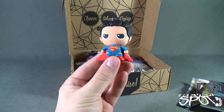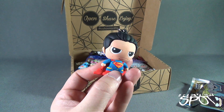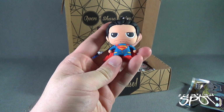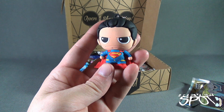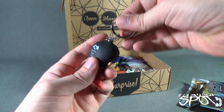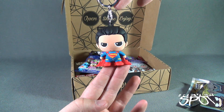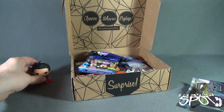And inside we have Superman, the Man of Steel. I love this Monogram stuff. The kind of rubber keychains, very, very solid. Featuring the Man of Steel in his Batman v Superman threads. Very cool. On the back, there's Batman v Superman. A keychain, of course, stuck in his noodle, so you can attach your keys to it. Very nice. Put that right there.